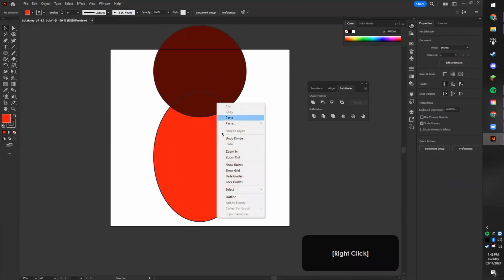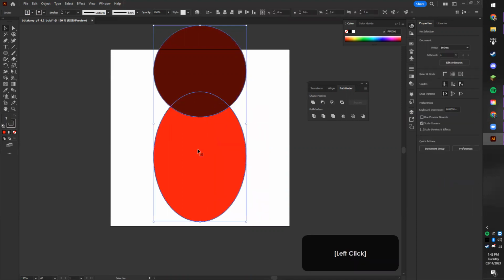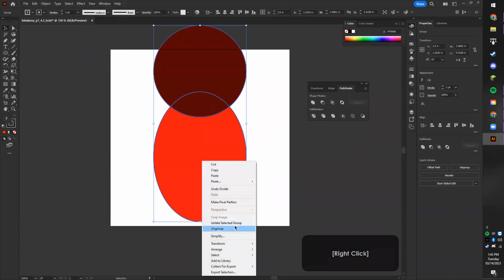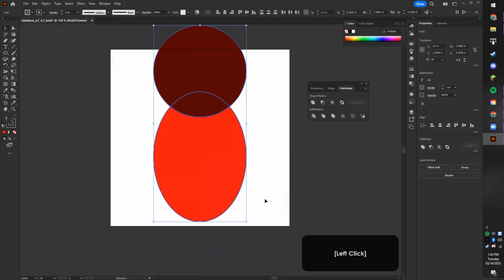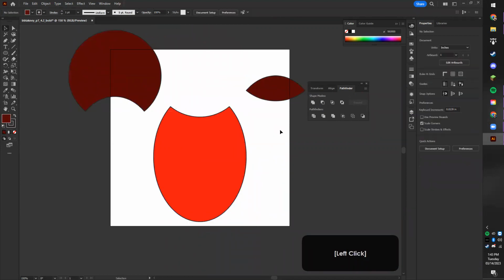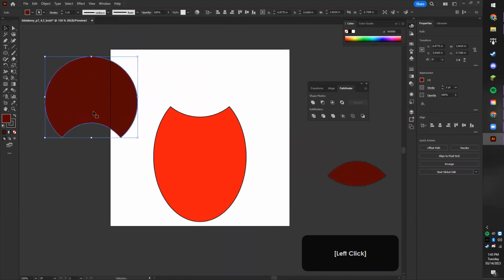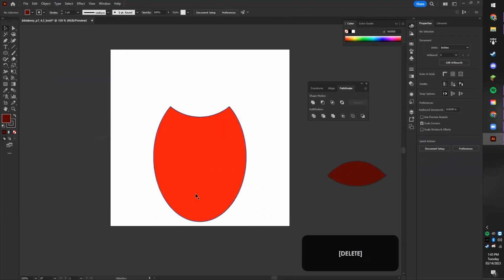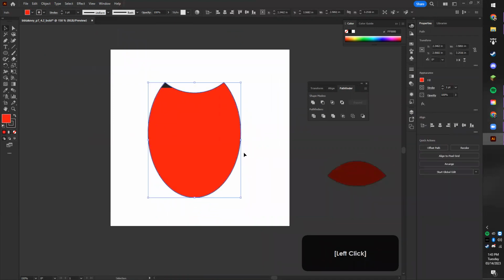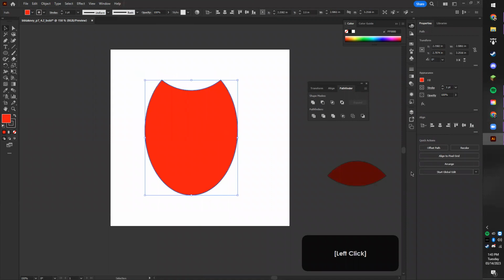Now I just need to have it selected, right click, and go here to Ungroup, and then I can separate it into the three pieces. We'll hold on to this one for now, but we don't need that one, so I'm just going to press Delete on that one. So, take my owl body here. It's glitching out just a little bit, but that's okay.